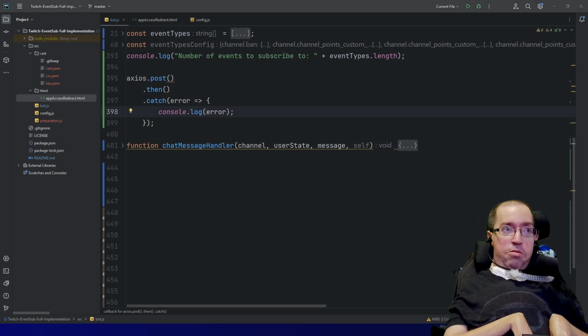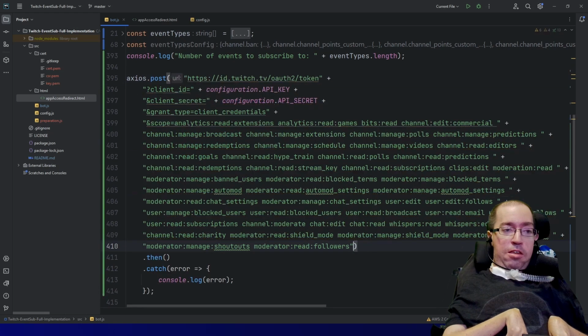The post URL is only going to take in one argument this time, and it is going to be this gigantic, nasty URL.